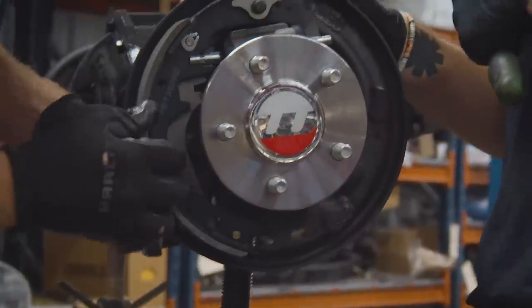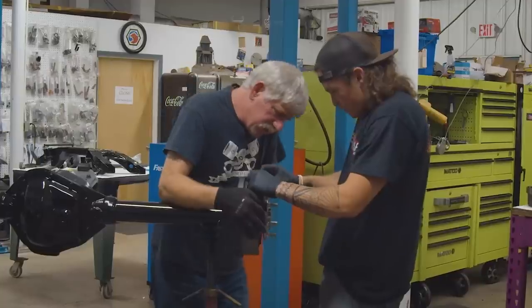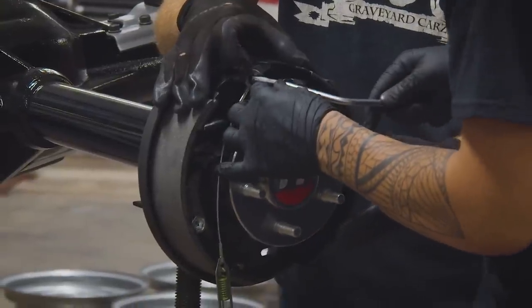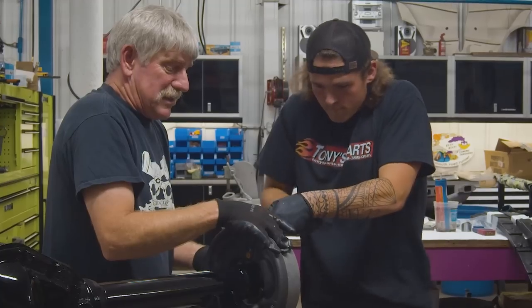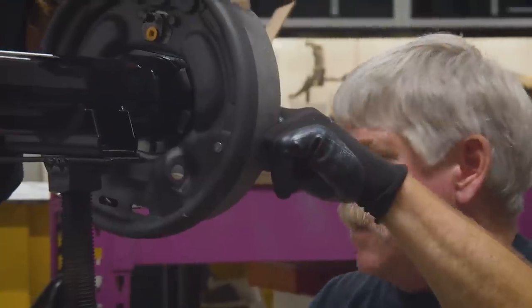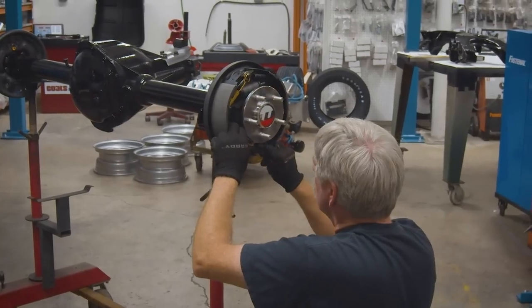Right now I have Doug and Ezra over in the assembly shop building out the rear end for the Cuda. Originally, my budget didn't have to put the Dana in it, but all 440 four-speeds would have had a Dana rear end in 1970. As I was building the car — especially since we were running over on time and they'd been so gracious — I thought, I want to finish this car out really righteous for them. So I got hold of the guys at Mosier and put in a 3.54 Dana, just like it would have had from the factory with the 440 six-barrel. I wanted a 3.54 so it'd be very drivable. That's one of the little surprises — I don't know if they know yet, but they will when they pick up the car.